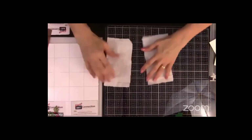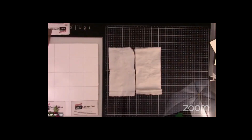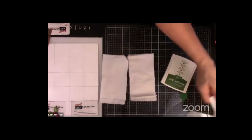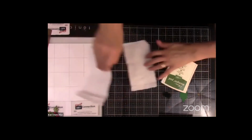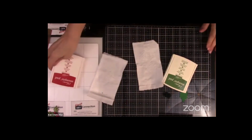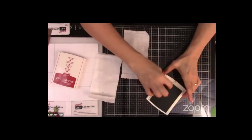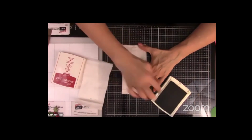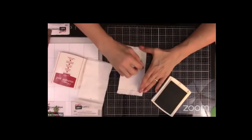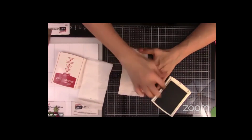Now, alakazam, here is a dry piece of this one, and here is a dry piece of this one. So now we're going to very carefully ink these with a sponge dauber. I'm going to use Garden Green, and over here I want to use Real Red. Okay, so I'm just going to take my pad, and I'm just very lightly going to give this a little bit of tension. I am really more than scrubbing across the paper. I am daubing.